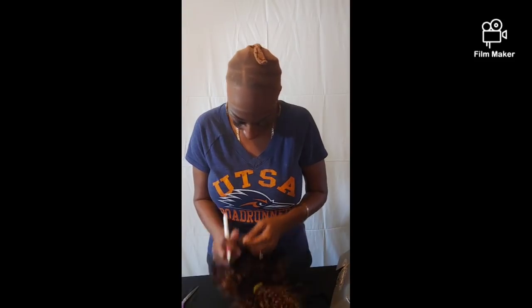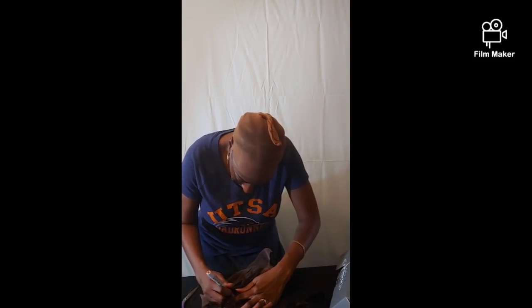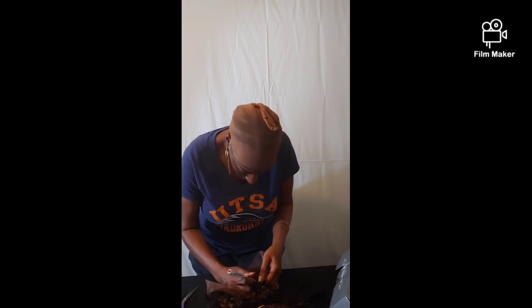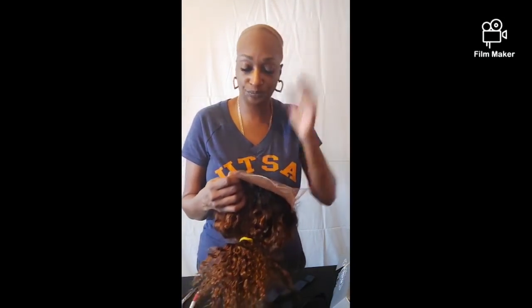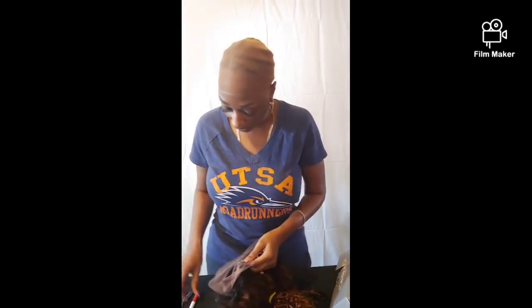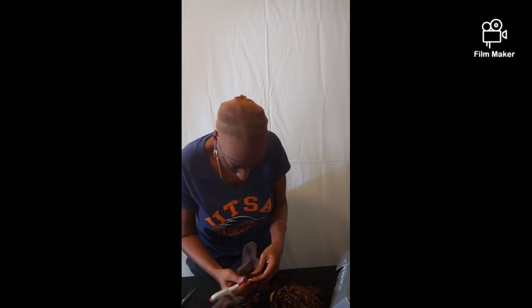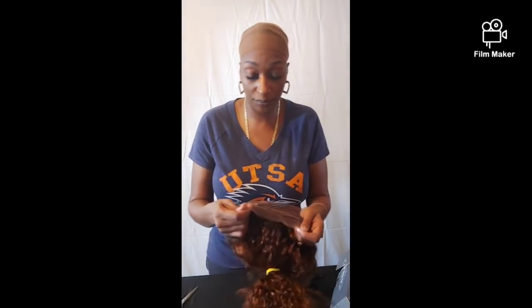So I'm going to put a little mark right here. Okay. You can't really see that good. Let me make this a little darker. Okay. Yeah. You might want to use a black marker. So this is where I marked my wig.